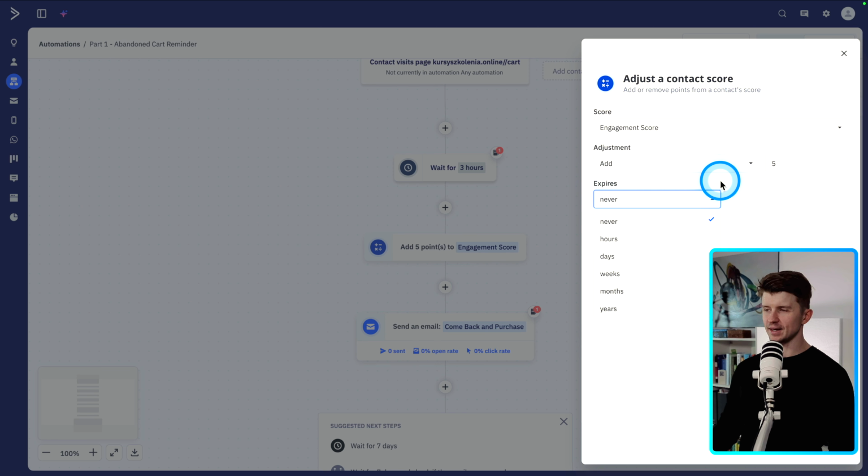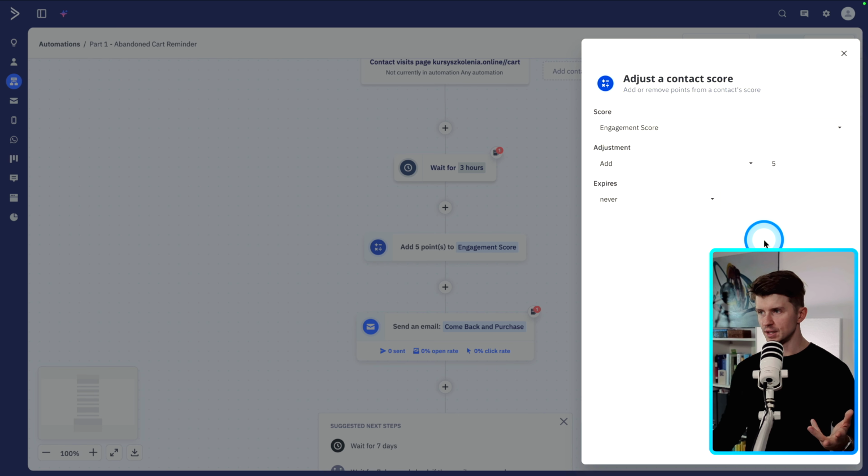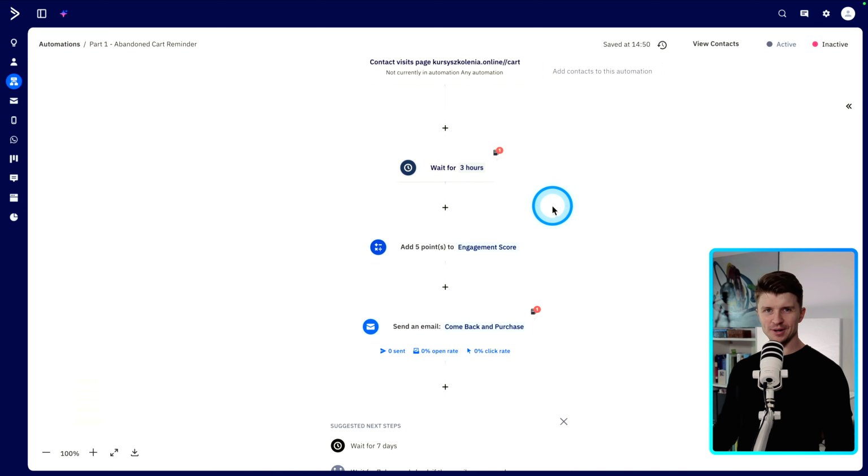It's better to not keep them forever. Usually they should expire after a couple of months, so you have more up-to-date information about their actual engagement in the last, let's say, 90 days in your CRM. So then you can build this whole little architecture of engagement in your CRM.